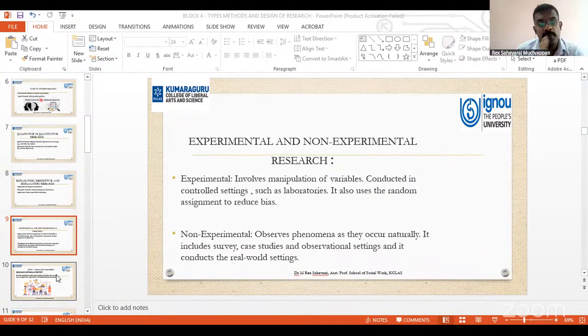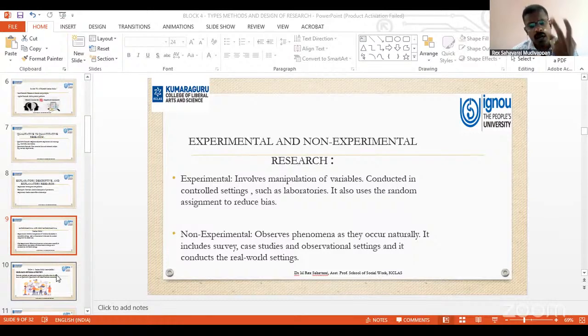For example, you have a training program on stress management, and you have done a pre-test of knowledge on stress on both groups. Out of 30, you take 15 people and give them the stress management training program. After that, you give some kind of test again to both groups. If the knowledge of stress management increases in the 15 people to whom the training was given, then it is a success of the program, and the program is very successful. So that study is called an experimental study.